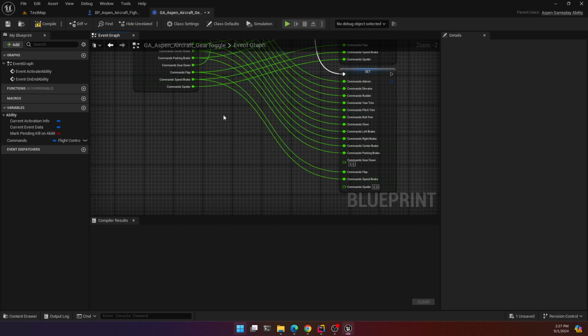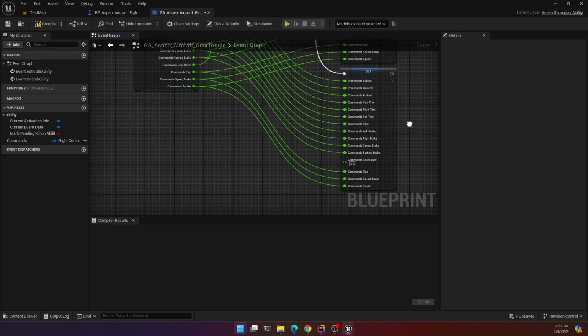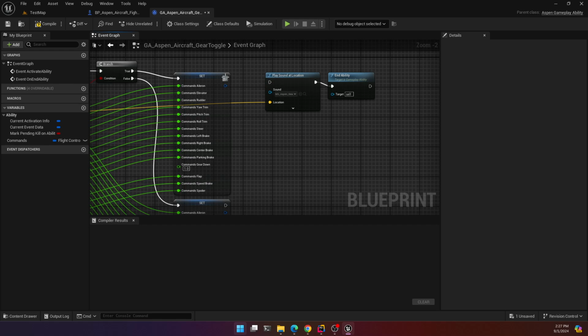And I'm sure there's a better way to do this in Blueprints than what I just did. This is really pretty ugly.